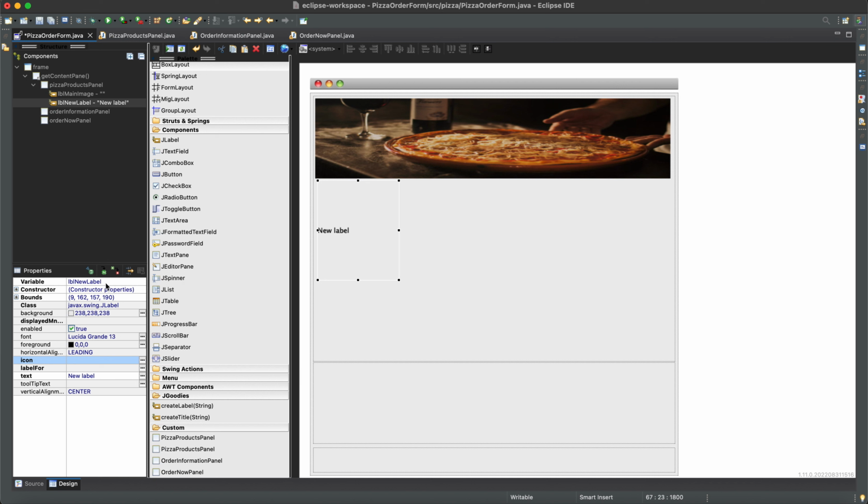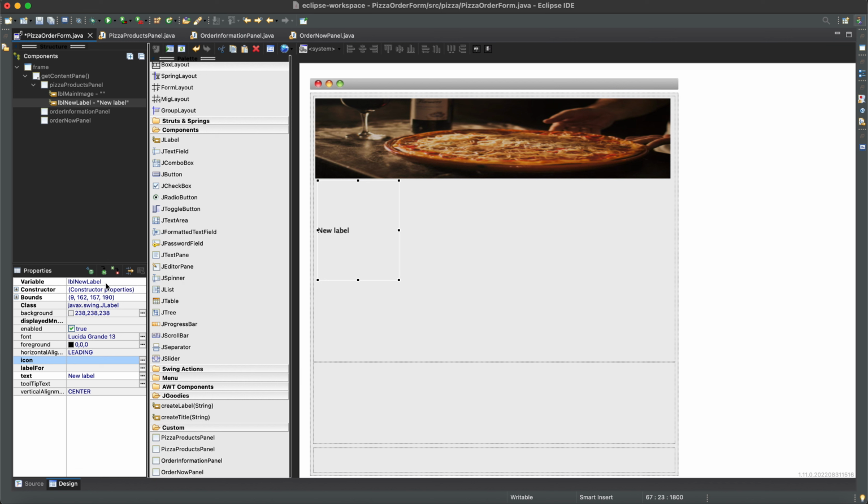That label is for the gluten-free pizza, so I'm gonna rename it to LBL gluten-free. Okay, I think that's clear enough. Also I'm going to remove the new label text here. I'm going to delete it, and voila, it's gone.